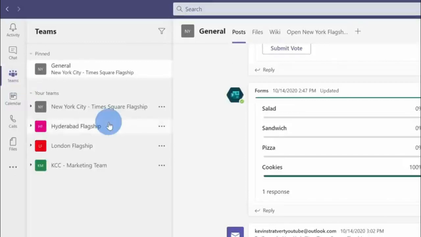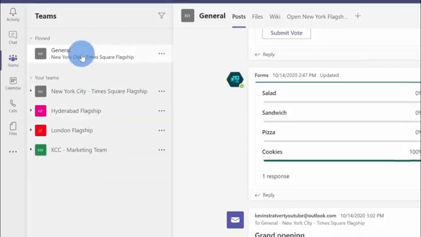Now, you might be wondering, what is a team? Well, the simplest way to describe it is a team is simply a collection of people, content, and also tools, and that'll be based on a project or group. And in a moment, we'll go through an example and see what that is. But first off, we need to add a new team.